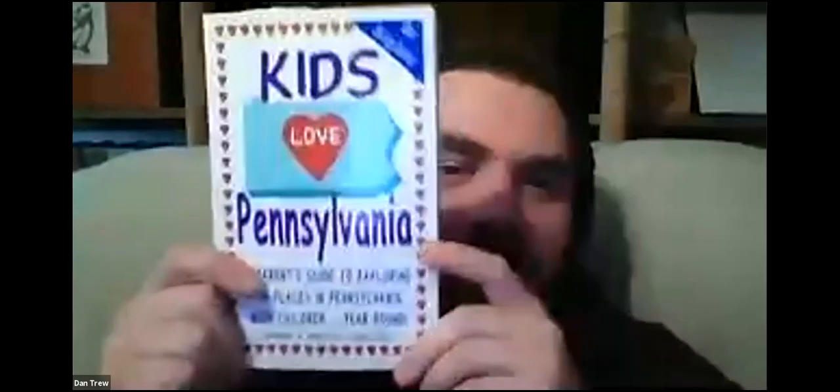There's Kids Love Pennsylvania, which, interestingly enough, I've only ever been able to find outside of Pennsylvania. So I don't know why we don't stock it in most of the places throughout Pennsylvania, but this is another one. Some of the things in here are not terribly applicable at the moment, like some of the festivals they talk about, which probably aren't going to be happening this summer. But there are a lot of fun, socially distanced locations that you can visit in this book, a lot of historical locations, like dams and whatnot, that have some history and touchstone points that you can take kids out to explore those regions.